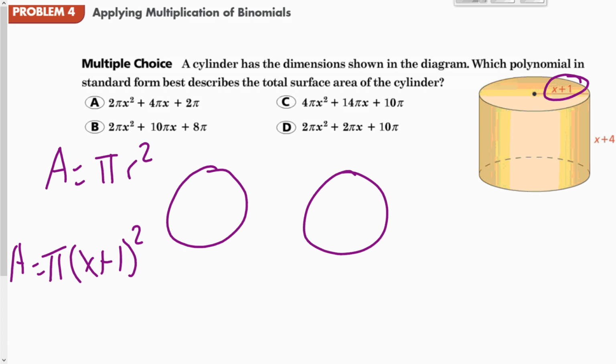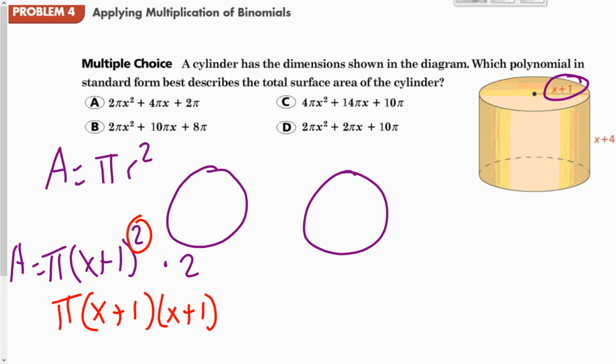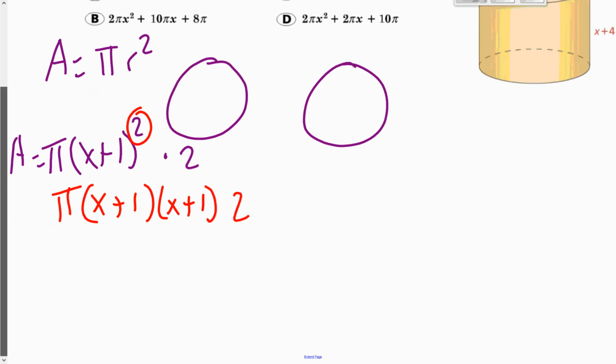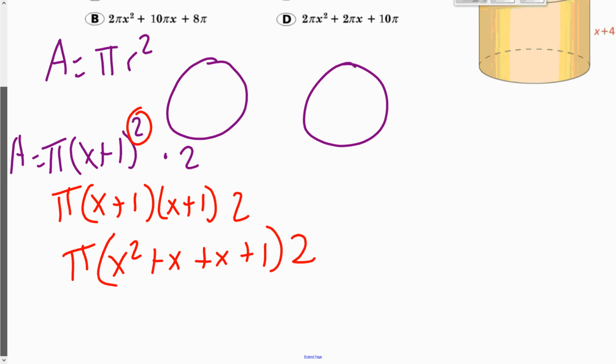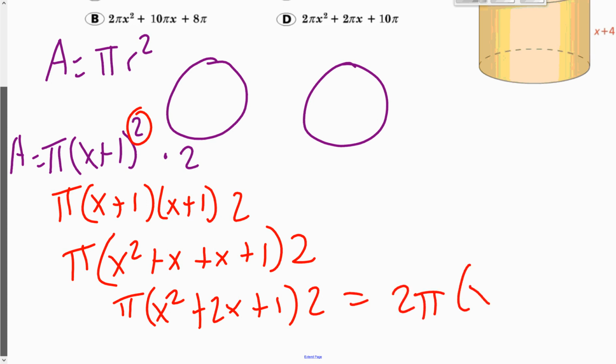Then if I want 2 circles, I would just have to times this by 2. So first of all, I'm going to FOIL this out, because squared means I have 2 of them, so I literally have 2 binomials, times by pi, and then I'll times it by 2 at the end. Okay, so we FOIL this out, or use a table or a distributive method, and we get x squared plus another x plus 1. And then we're going to times that by 2 and times it by pi. So we can simplify first, combine like terms, so we have 2 x's in the middle, and then pi and by 2. So I can times by my 2 here first by pi, so it just looks like this. It's the same thing.